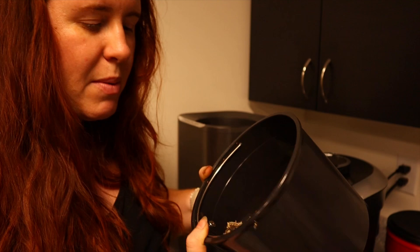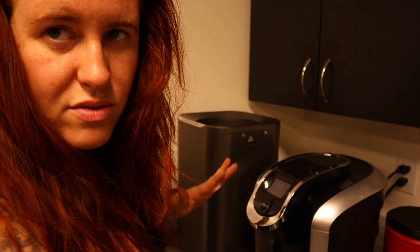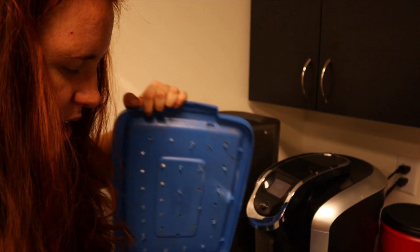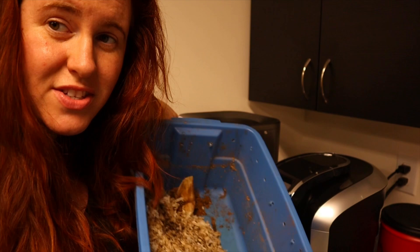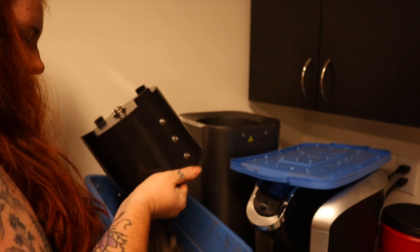I'm going to put this in the bin, which is what I do for work. It's a touchscreen start button — no weight sensor, nothing, you just touch it and it goes. I've been using this in my office for about two weeks now, and this is how much byproduct I have. The tissue in here is great for moisture control in my worm bin, which is what I use this for most of the time.